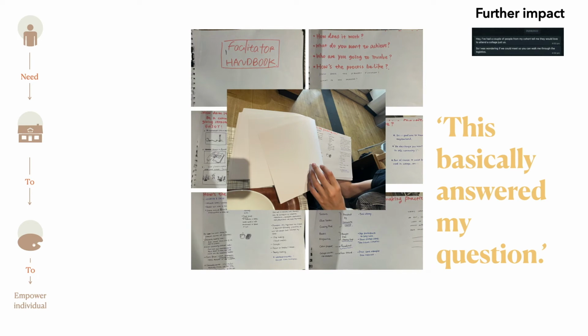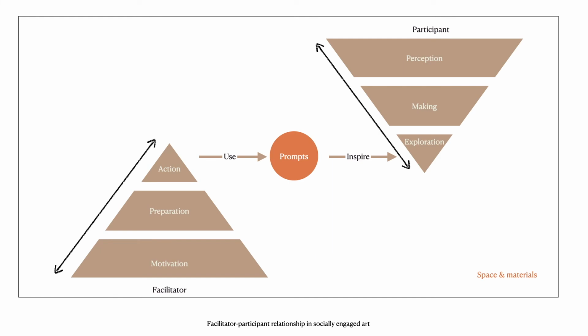After prototype, I summarized my findings on how inclusive art could be combined with community. First, accessibility is a basis for inclusiveness, which includes accessibility to materials, venues, and beginner-friendly activity. Second, the role of facilitators is flexible, more like a user of prompts to inspire participants. And both of them could explore the creation process and communicate ideas.